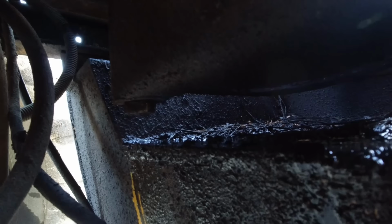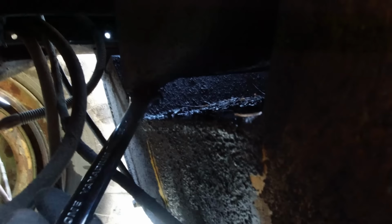It's kind of an awkward spot to get into the sump plug there, but I've got it leaning forward, so all the oil should come down in front of the fuel tank. So let's see, here we go.